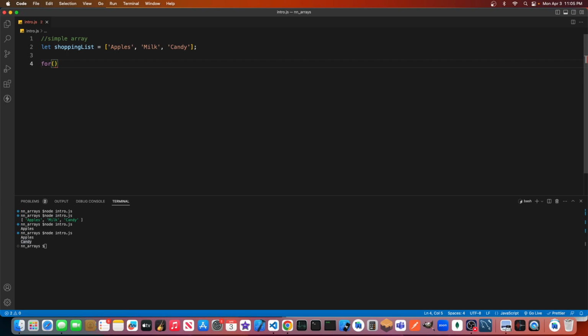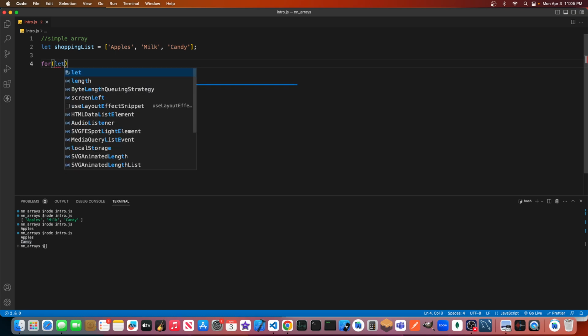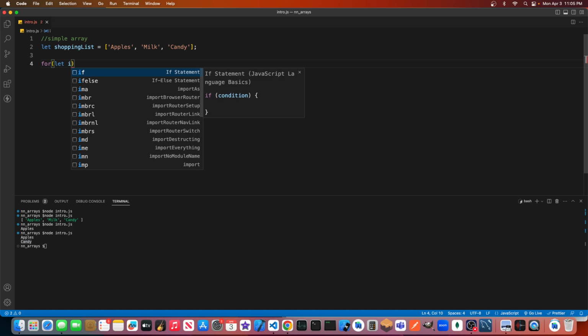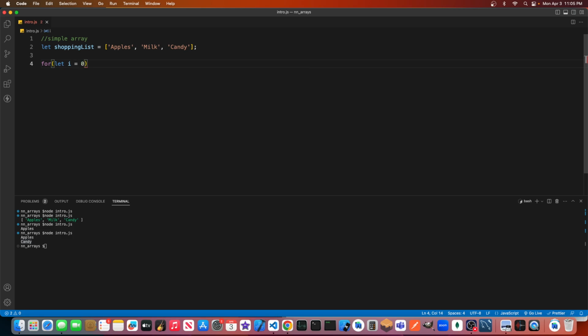But again, it's good to say, you know what, I saw it in the array video. So then when you do see it when we cover loops, you're like, oh, okay, wait a minute, I've seen that already. So we're going to create a variable inside our loop, and we're just going to say let i equal 0. Okay, so that's our initializer. That's saying, for this array, we're going to start our iterator of i at 0. We're initializing i at 0.